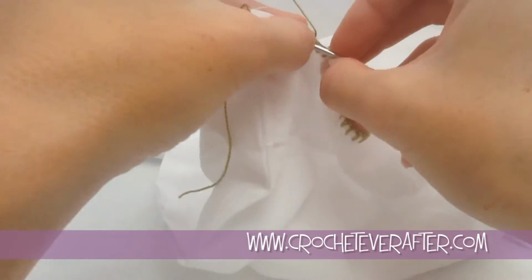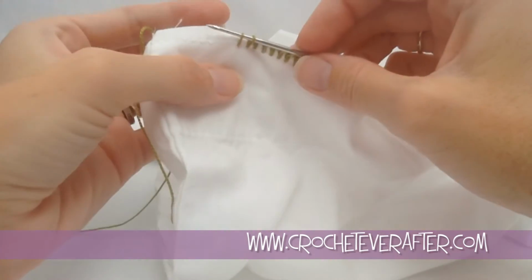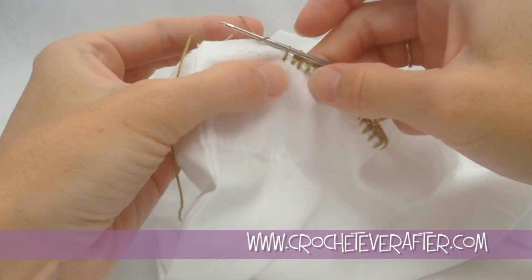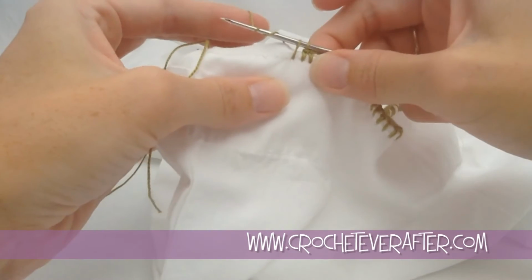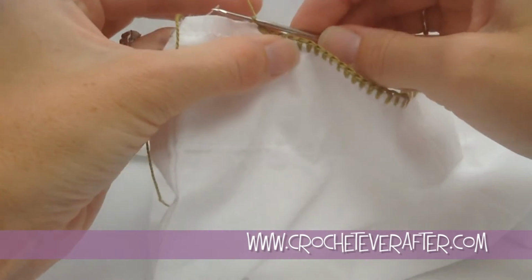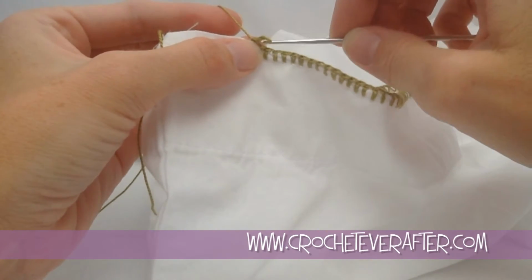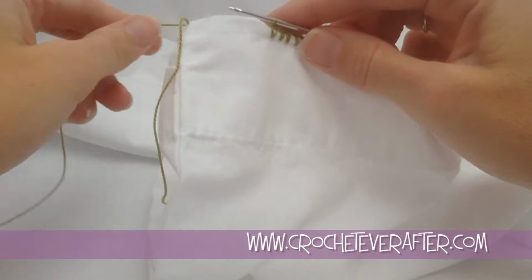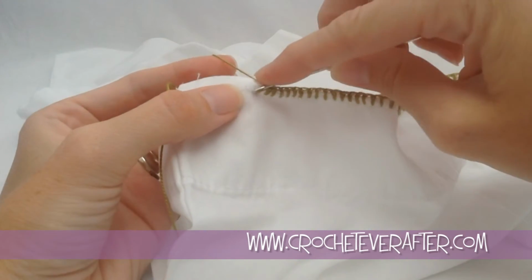So you might want to bring it right over the top of where it's supposed to go, and then when you pull it through, you can see I did not get stuck that time. It's almost self-repairing, because it starts to close back up if you start pulling on your case. It's not punching a bigger hole, it's just pushing your threads apart so you can pull your pointy hook through.